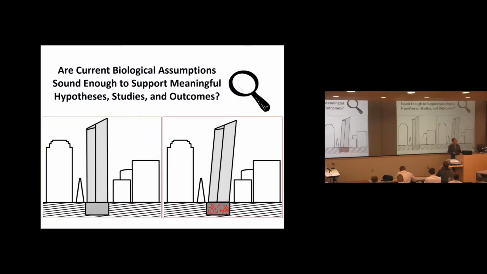So, are our current biological assumptions sound enough to support meaningful hypotheses, studies, and outcomes? I hope we stay on the left instead of the right. In the future, I would like to give the next set of assumption challenges to this group, and I'm compiling that report at this moment.